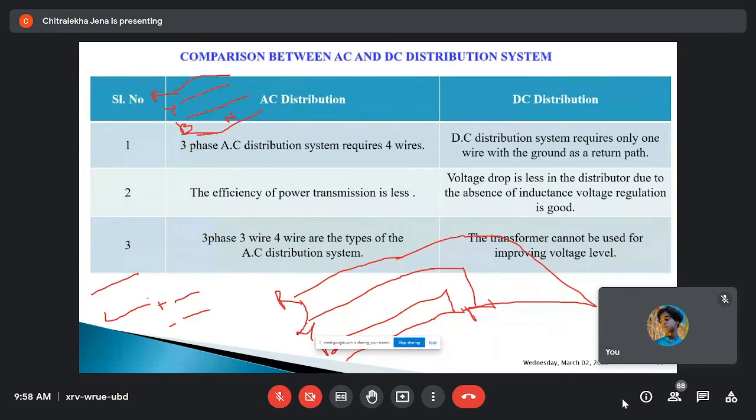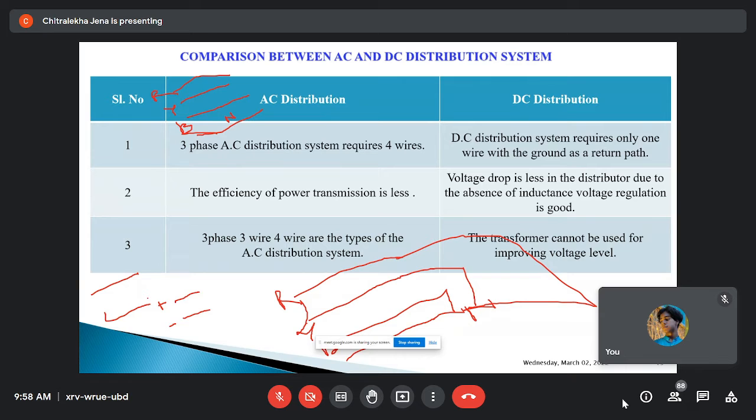Okay, very good. In India we actually have 3-phase 3-wire and 3-phase 4-wire distribution systems. 3-phase 3-wire is when the system is connected in delta, you will read later on. 3-phase 4-wire is when it is connected in star. In our houses we have a 3-phase 4-wire system. In the transformer where your house is connected, you will observe carefully that there are 4 wires: 3-phase and the 4th one is the neutral wire.